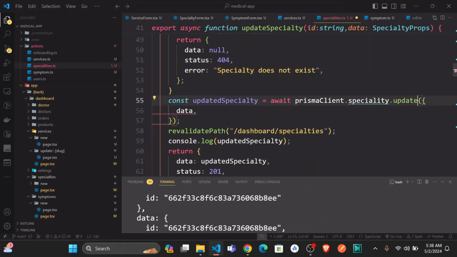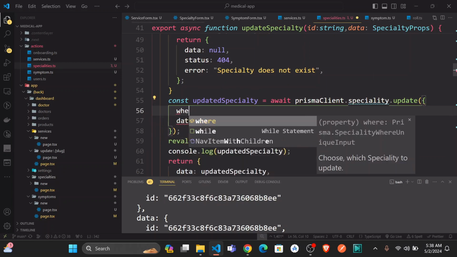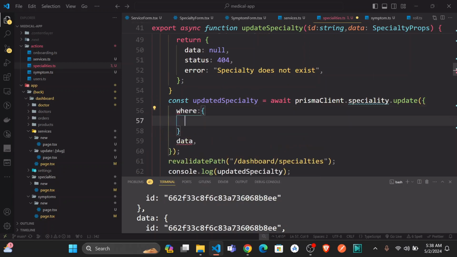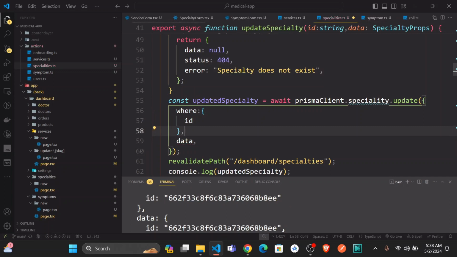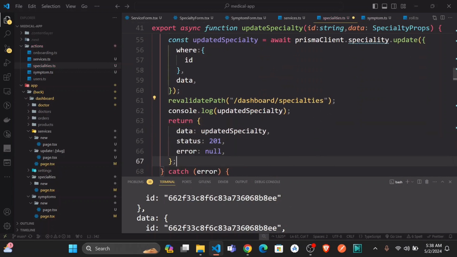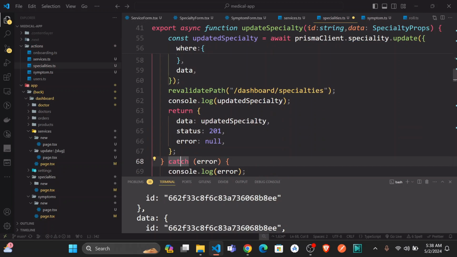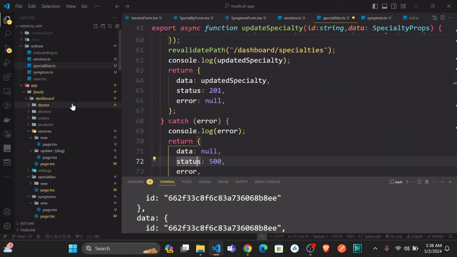We just need to put in only where ID, and then put a comma here. Revalidate still works exactly the same way, and that's it. Now just go back to the form.